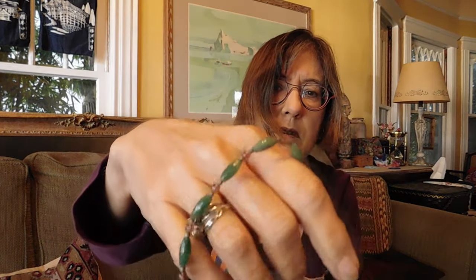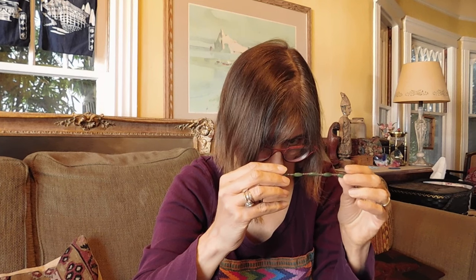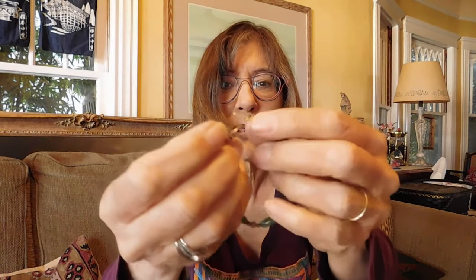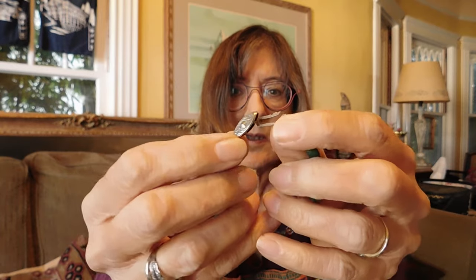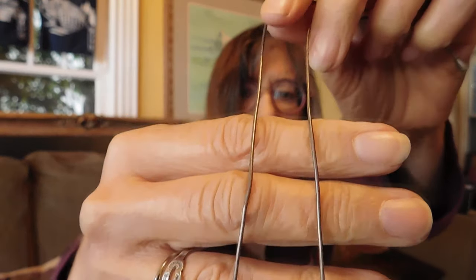We have a green stone bracelet. I'm guessing that's not jade — maybe it is, it could be jade. I think it's more likely to be aventurine. It has an old-fashioned fish hook clasp. It looks like it might be silver, but it's not marked. I'm guessing this is craft-made, because you normally see that kind of fastener on a necklace rather than a bracelet. And I believe this is the last of the jewelry — one little turquoise tiny bird on a liquid silver necklace. Very sweet.